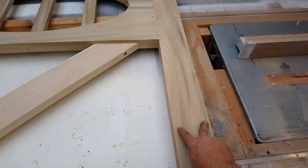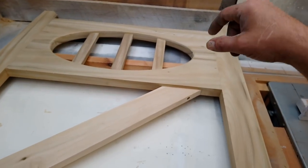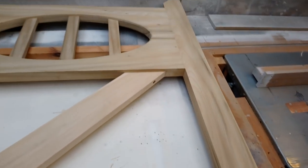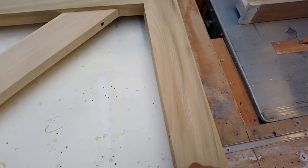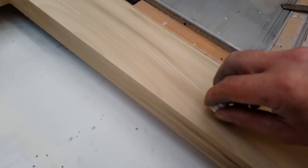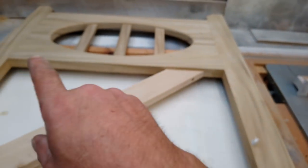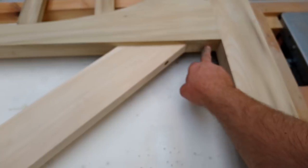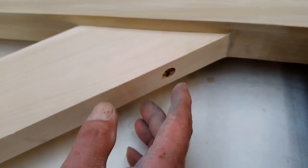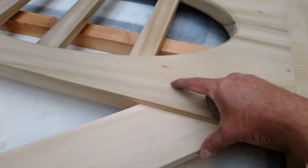These boards were only just wide enough for me to get two of these legs out of a board, and those just wide enough to make the top there, so I can't put a rabbet down there or around the top. So I'm just going to screw a timber on here. This is a nice big coach screw in there that goes through to about there somewhere.